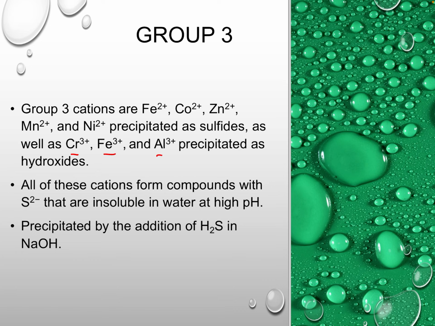It's worth noting that if you'll recall from when we were talking about complex ions, Al(OH)4- is a complex ion. So if we add some base, if we add some hydroxide, then it will form Al(OH)3, which is insoluble. But if we add too much hydroxide, we can actually dissolve this solid back up as this complex ion, which is soluble. Okay, so this is where we have to be careful.